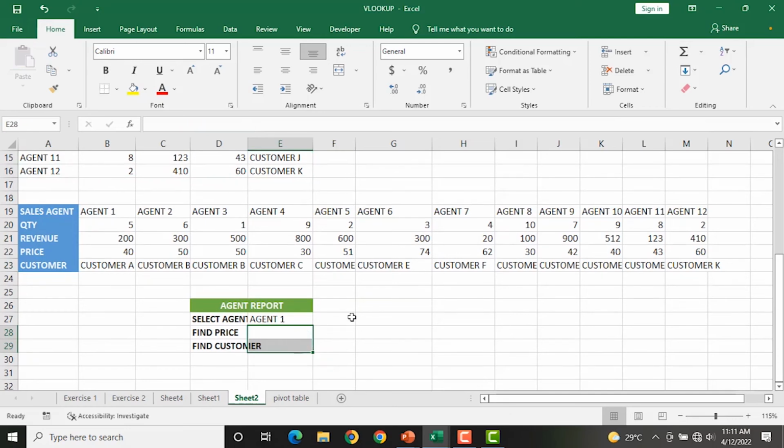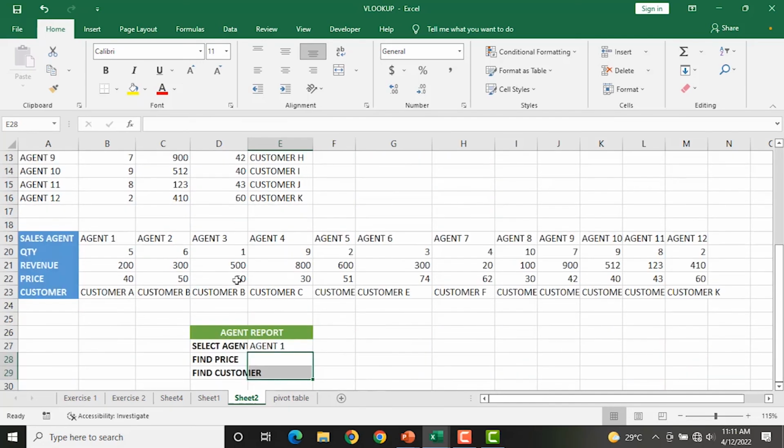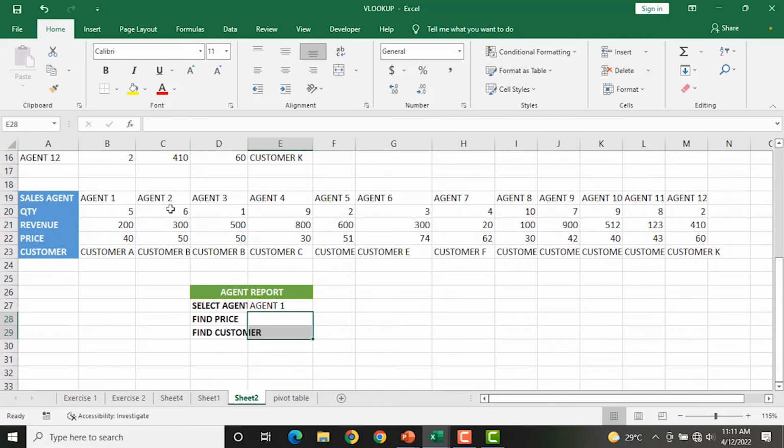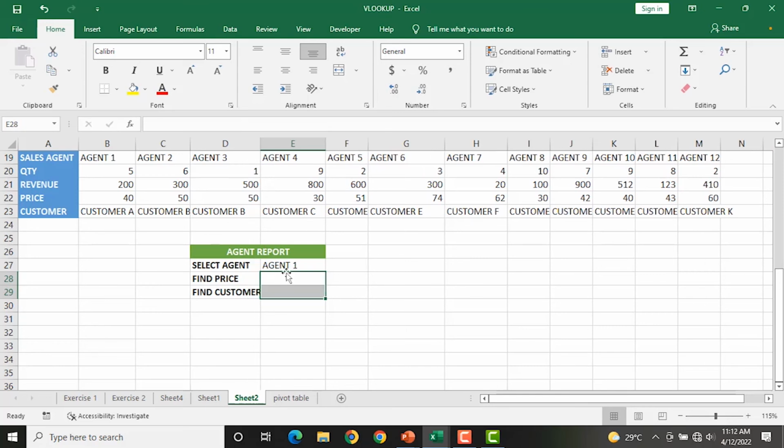Okay, so we have transposed this table. Now look at the different way it looks in this particular example where we're using what? VLOOKUP. Now look at the way it looks. So we just transposed the table to be in a horizontal order. So in this case now, if your table is given in this format you see here, then that is when to use what? Your HLOOKUP. So we're still going to use the example here to look for the price and the customer. Here I've already created the drop-down list for our agent.